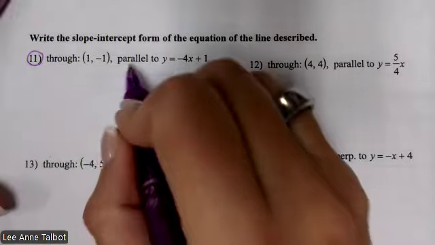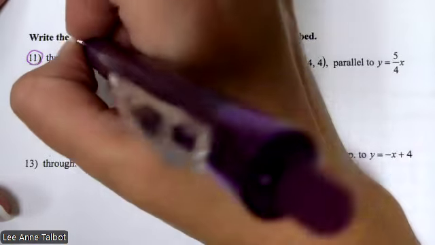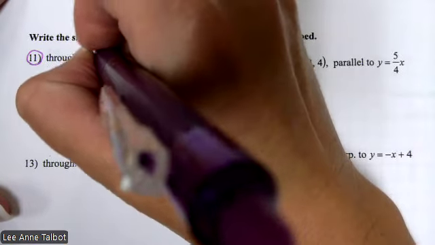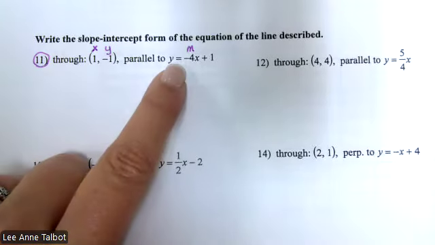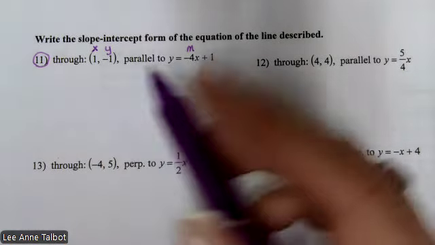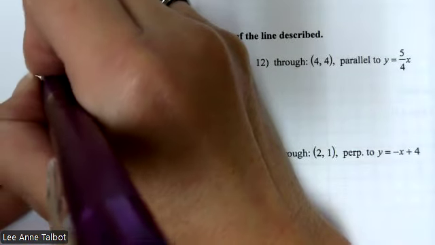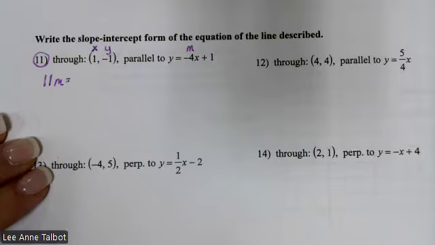Okay, first thing I want you to notice is that this problem says parallel. So you're going to put an X and a Y on the point it gives you. And then you're going to put an M on the slope of the line it gives you. So X, Y, M. And this particular problem says parallel. So I'm going to write my symbol for parallel M. If you were not here yesterday, this probably sounds like a foreign language.